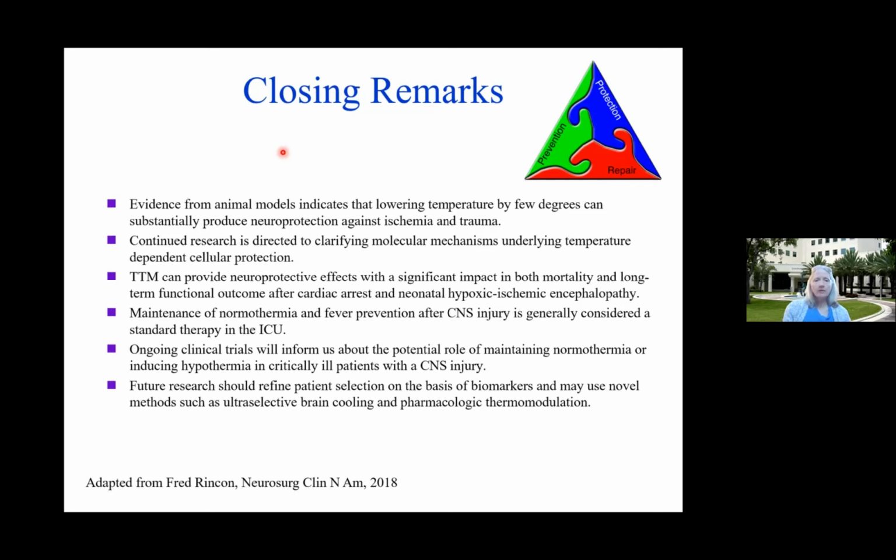And we do have some ongoing clinical trials, even at Miami. We have the HOPES trial, which I didn't talk about, but that's basically cooling prior to decompressive surgery to remove a subdural hematoma, and then cooling the patient afterwards. And then, of course, the DoD grant with Dr. Levy as PI, looking at spinal cord injury and therapeutic hypothermia as well. And I think future research refining patient selection based on biomarkers, and what therapy, whether it be hypothermia, whether it be some drug or a combination of both, what you're going to use to treat your patient.